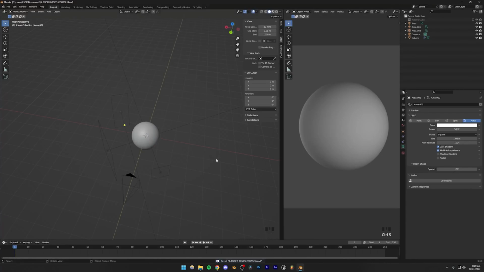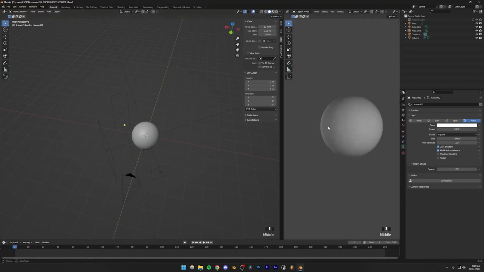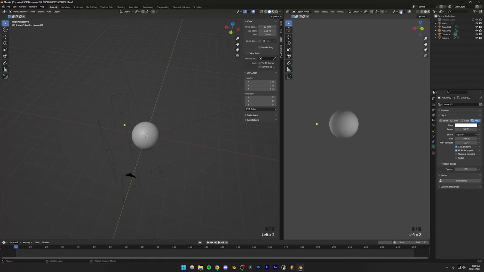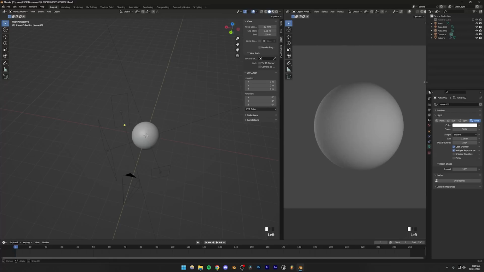One other thing which I would like to mention here is that right now, if I just move around, you're going to see that the background, or the whole world, is a shade of gray, right? And what if you don't want that? Also, by the way, if you have your guides turned off and you want to go back to your camera, you're going to have to turn them on again. Just click this button right here to turn on these guides, click the camera button, and then turn it off. Or you can use the number pad 0 shortcut.